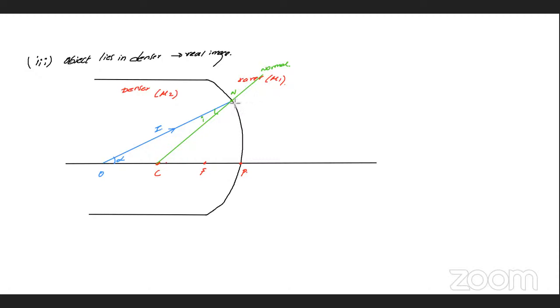So when it is from denser towards the rarer, it will be away from the normal line. Here this is your image and it makes an angle beta. And the refraction is this, your refraction R. So refraction, image, object, and center of curvature, I'll take the angle as gamma. From the pole to the center of curvature, the distance is R. From object to the pole is your U. From the pole to image, the distance is V.